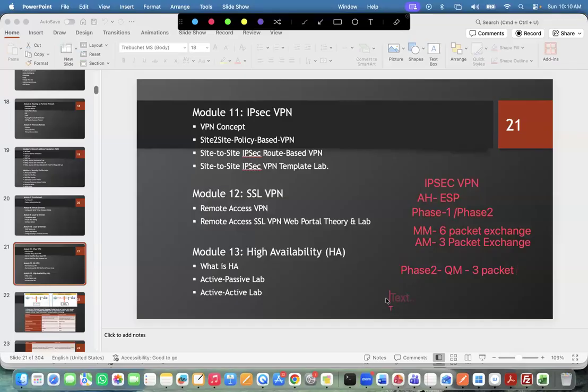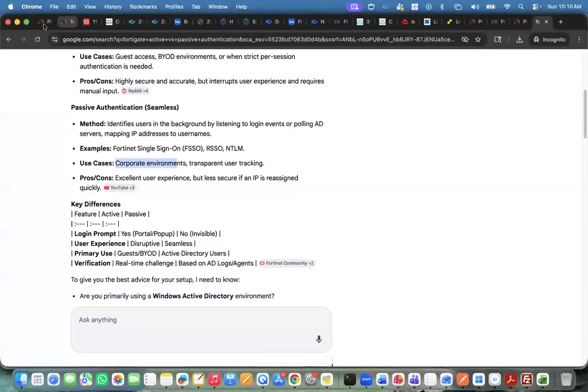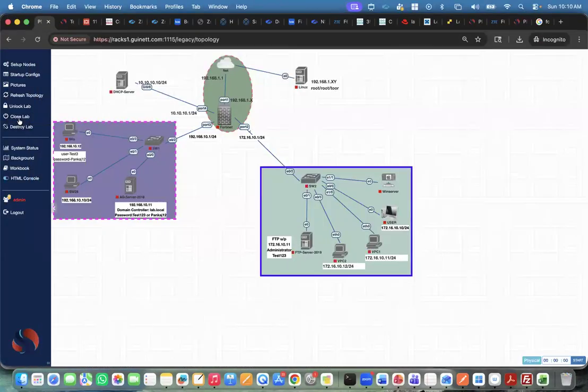Then there are also IKE version 1 and IKE version 2. I'm just telling you at a high level. What is the difference between these two versions? Which version shall I use to make the communications, and why? So first we'll understand all this theoretically. Then once we have a good understanding, we'll see how to build the underlay connectivity for the VPNs, because this VPN lab requires building the underlay connectivity.